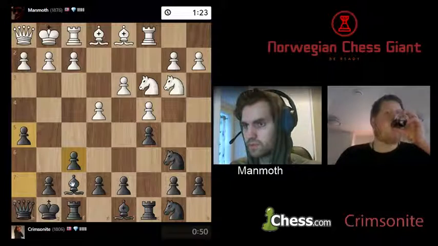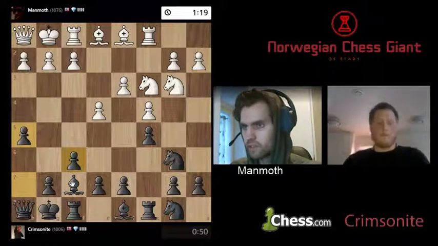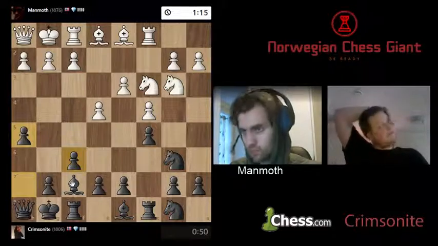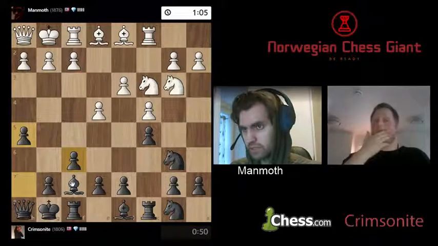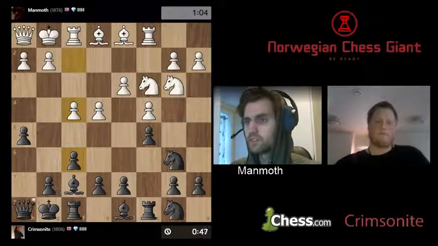Now, I'm looking at f4. And bishop d2 is also a move. Also knight d2 to f3 might be an idea, but the big problem is my queen. And I don't want to play g3 because then h4 is kind of annoying.